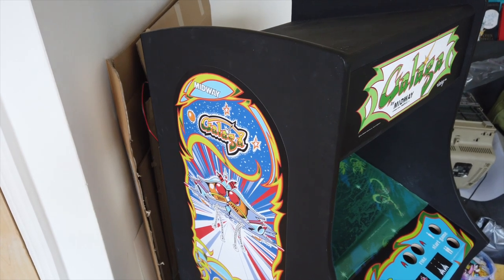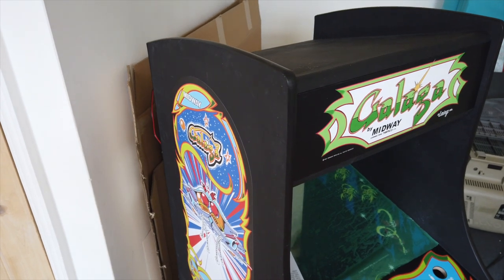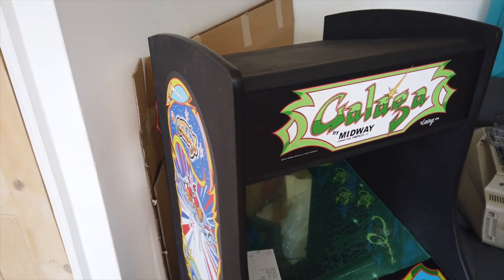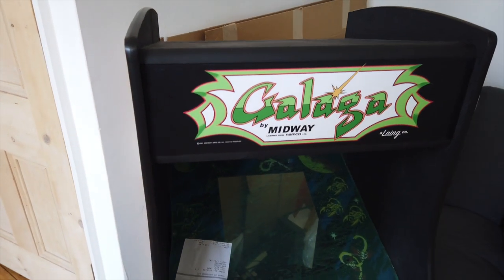I rushed ahead with things like the marquee and the loudspeakers because I just wanted to get this thing built — it had been playing around in my mind for the best part of 20 years. I just had to build it, but I wish I had given a little extra thought to accommodating those loudspeakers. If I improve anything in the future, I'd like to use a better quality amplifier and cabling so that the hiss is reduced and the sound quality improved. But it's amazing that once you start playing, you don't hear any of that and you're just completely involved in the games — and ultimately that's what it's all about.